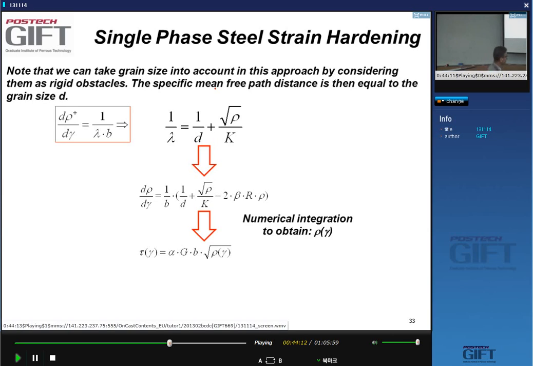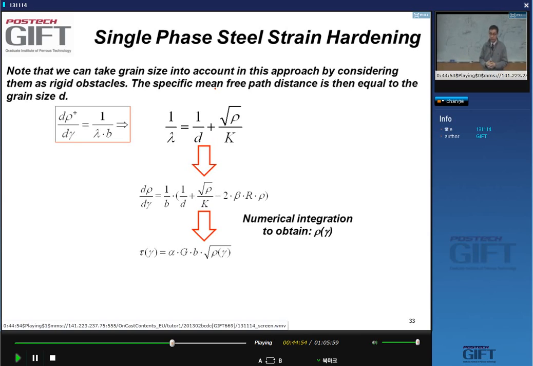One of the microstructural features that I haven't talked about here, and that you feel maybe should have an effect, is the grain size. Obviously, if I want to use this equation for steel and get a reasonable model prediction, I will need to take into account grain sizes, because steels have relatively small grain sizes. So there is an important effect from the grain size. So how do we take this into account?